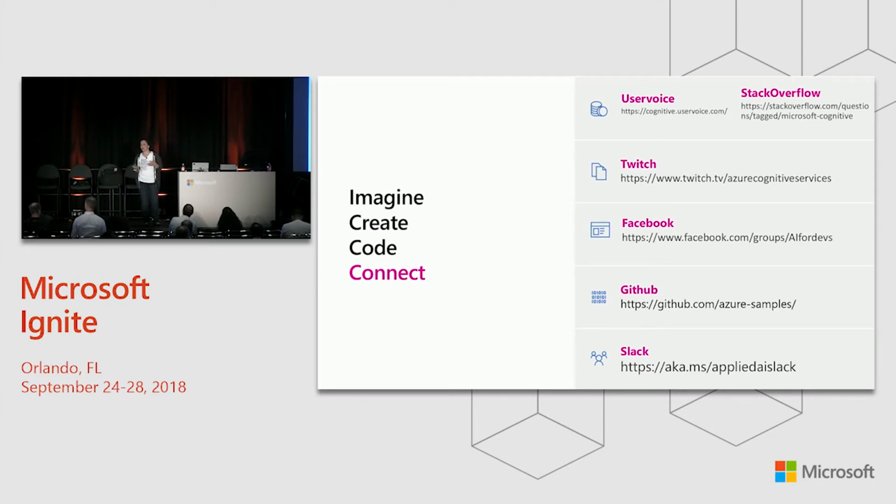We love your feedback, number one. Our backlog is driven by our customer feedback. What gets upvoted is what gets put in a backlog and prioritized, and I'm the one screaming, hey, no, this is what we need. And so user voice is our way of doing that. Stack Overflow is for technical questions. I'm sure those of you who know have been there. We do live Twitch streams. Now this is across all cognitive services, so we hit them all in a month, but we have a schedule available for that.